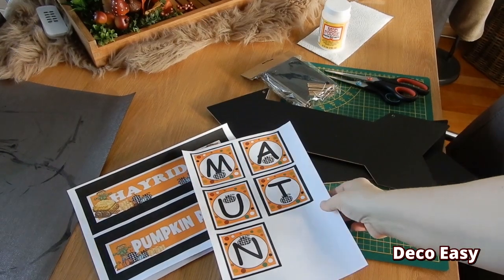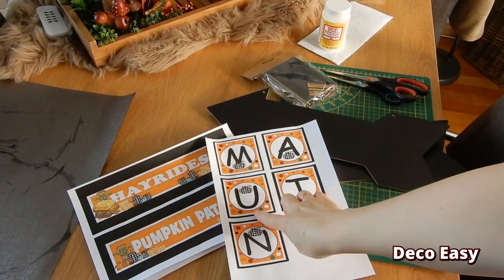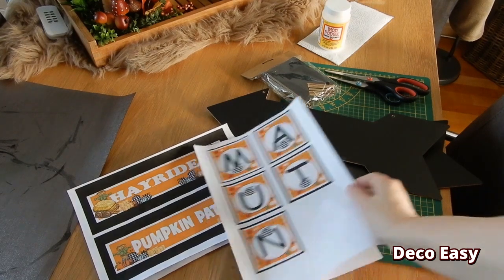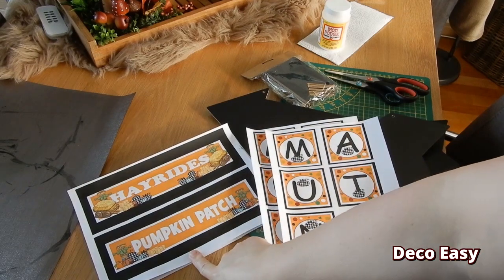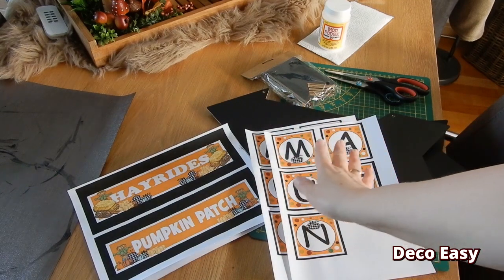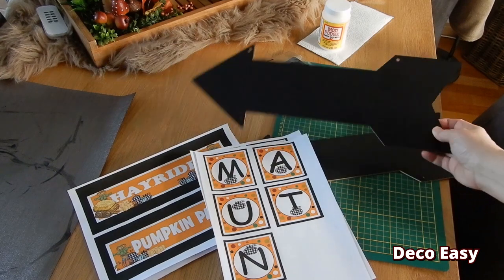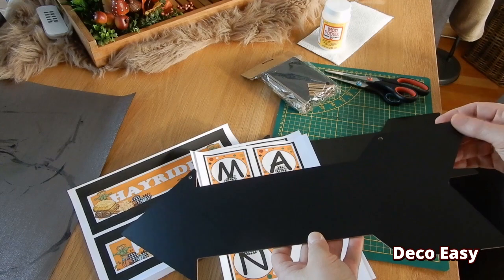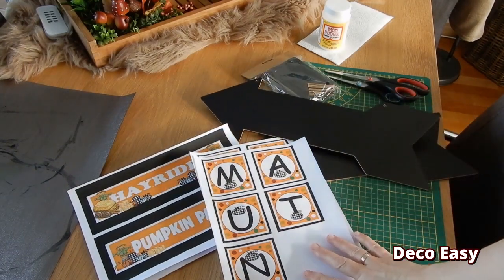So here you see how my printables turned out. This is the word autumn, and of course I will use the U 2 times, because I printed them out 2 times. For my arrows I use the hayride and the pumpkin patch for Mod Podging on my arrows. My arrows I'm going to paint when I Mod Podge them. I will paint them also, because or else I think it will be very plain, but we will see how it looks. But first I'm going to do my banner.